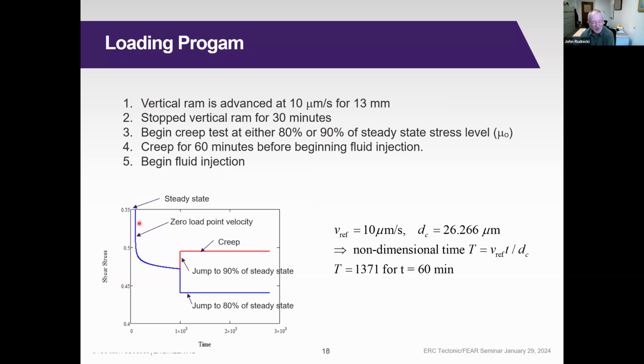This shows again the simulation of the loading conditions. We find a drop from the end of the zero load point velocity segment to the 80% steady state level, which is a discrepancy with the experiments. I'm not sure exactly why that is. Everything is done here in non-dimensional parameters, but a time of 1371 corresponds to 60 minutes. And you can see that this zero load point velocity is an hour, and then it creeps for another hour.